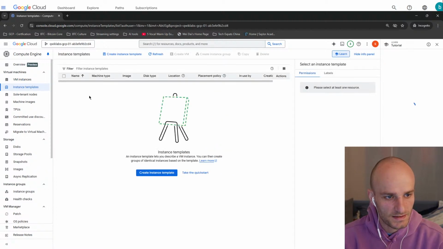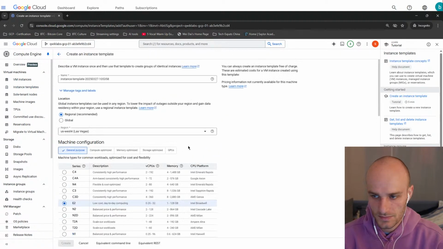Instance templates. Create an instance template.